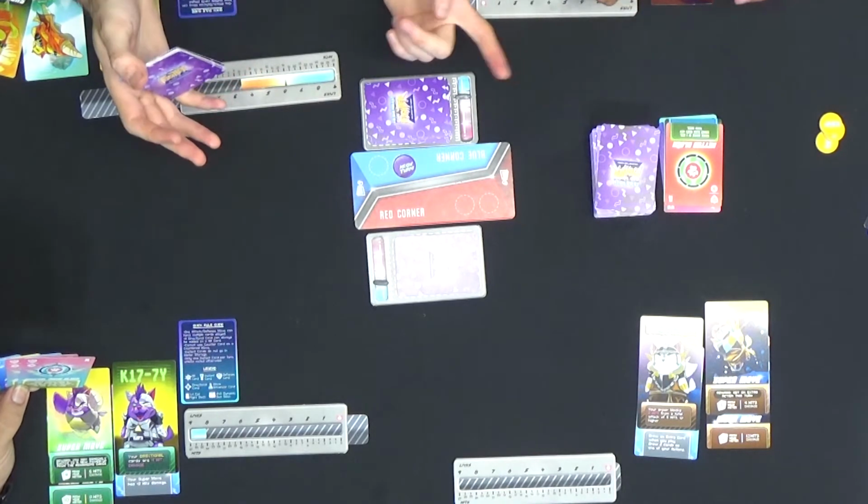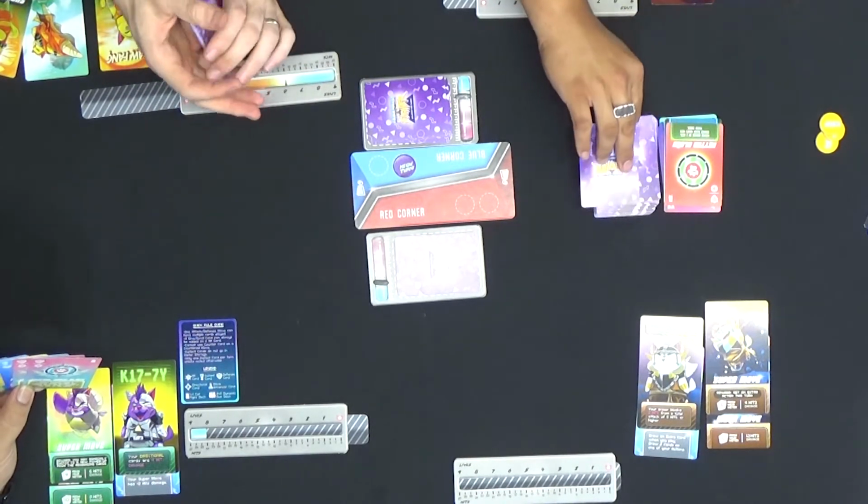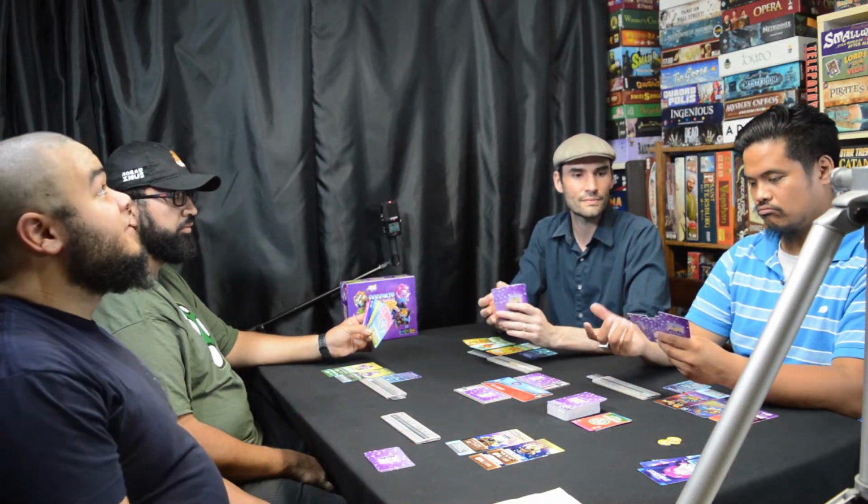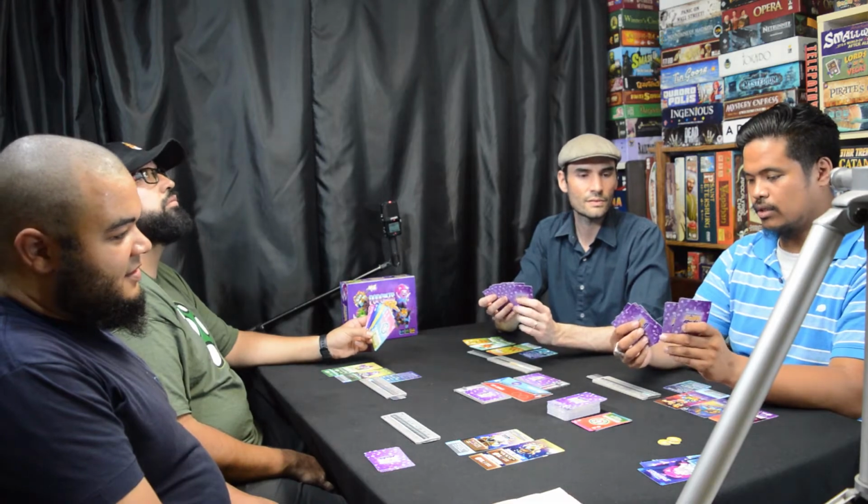I kind of want to draw first, I guess. Yeah, more options. So I'm going to draw 2 cards. So that's 1 action. That's 1 action taken. And I think I'll just do this. Okay.